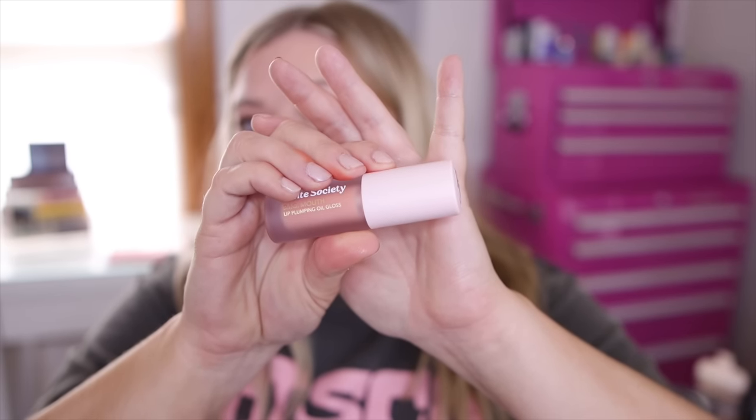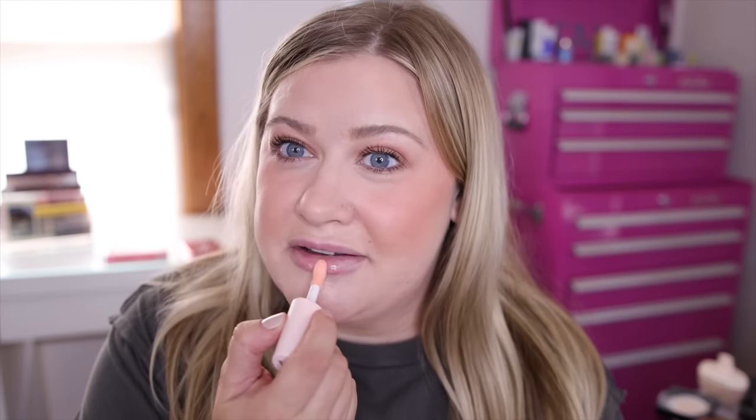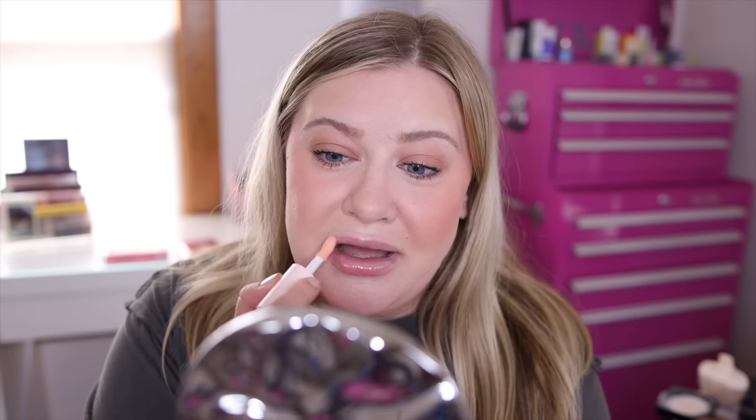This one has blueberry oil to hydrate, infinity pepper which adds the plumping, and ginger root oil for volumizing. I also bought a mini size of this — so cute, with the nice raised lettering. This is really going to hurt since my lips are already swollen and kind of painful, but let's do it. If I need to immediately take it off, I will. I can see this is more of an oil because it's not sticky at all — it has that slicky oil feel. I can feel the slight tingling sensations already, so we will let this sit a minute.